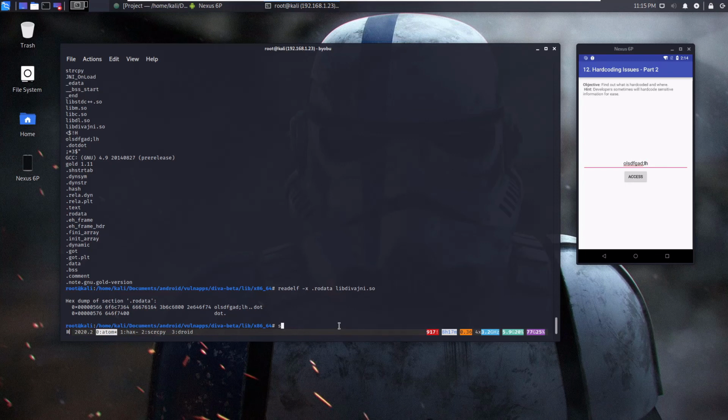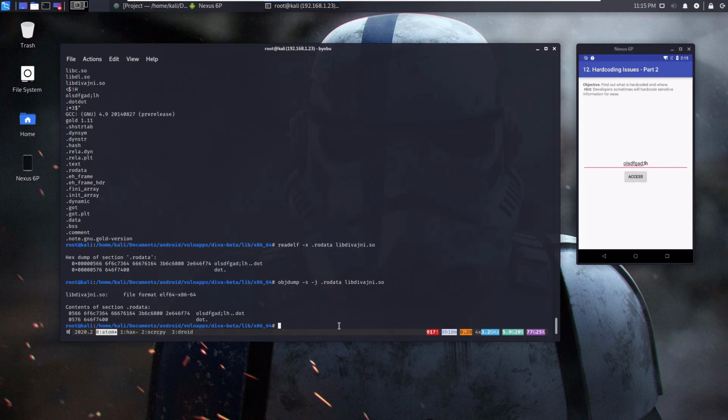So yeah, you can also use objdump, if you can spell it right, and then again use that rodata flag. It gives you a little bit more information, but basically this is what it is pointing at based on these three different tools.